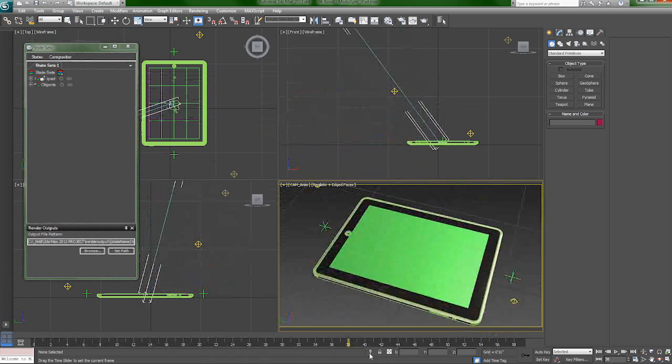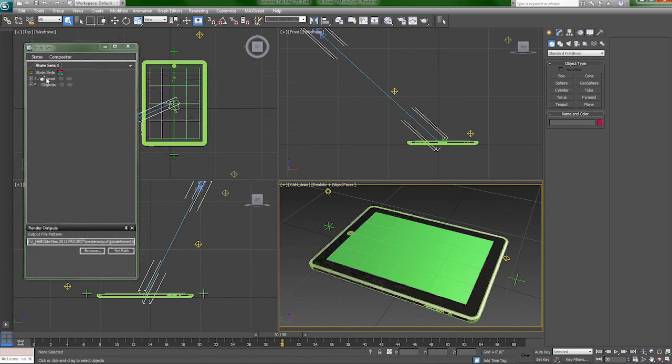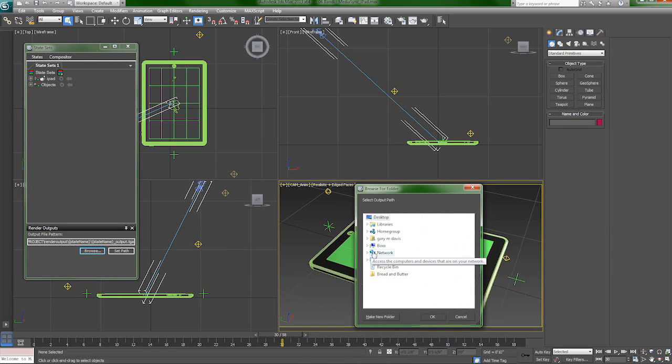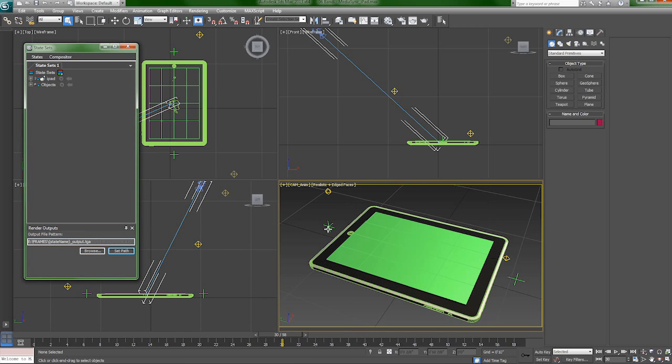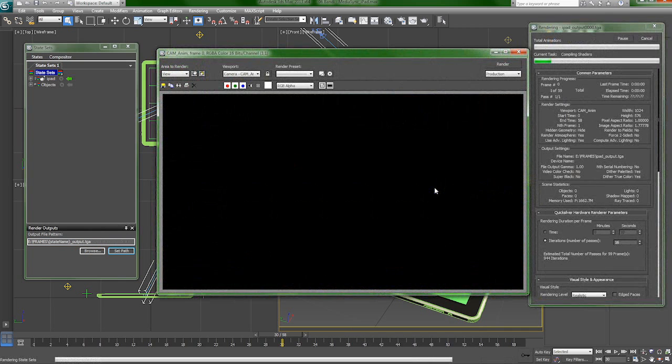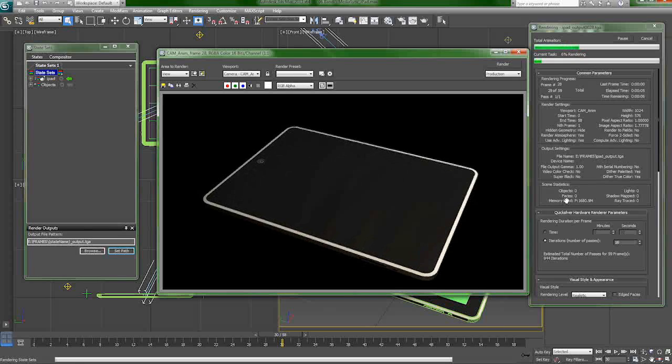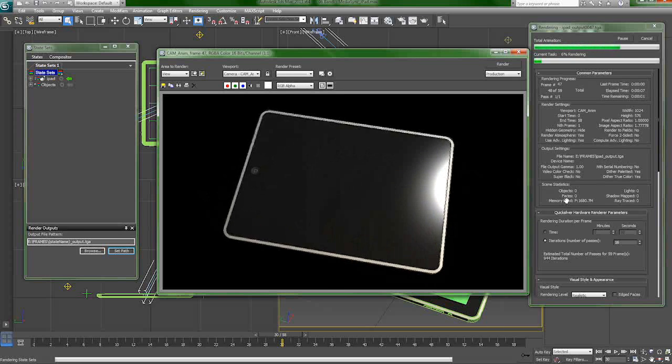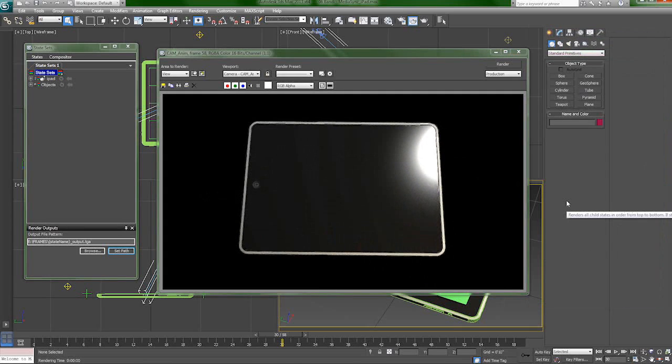Here you can see we have our iPad set up, and I'm only rendering this out with one render pass. What I'm going to do is browse out to our frames directory here and render this out live. So I'm going to say frames and go ahead and set that path, and then just right click and say render all states. So we're going to draw out 60 frames right here. This is actually hardware accelerated using Quicksilver, so it's a very quick render. And then what we're going to do is get those frames and jump over into Adobe After Effects.